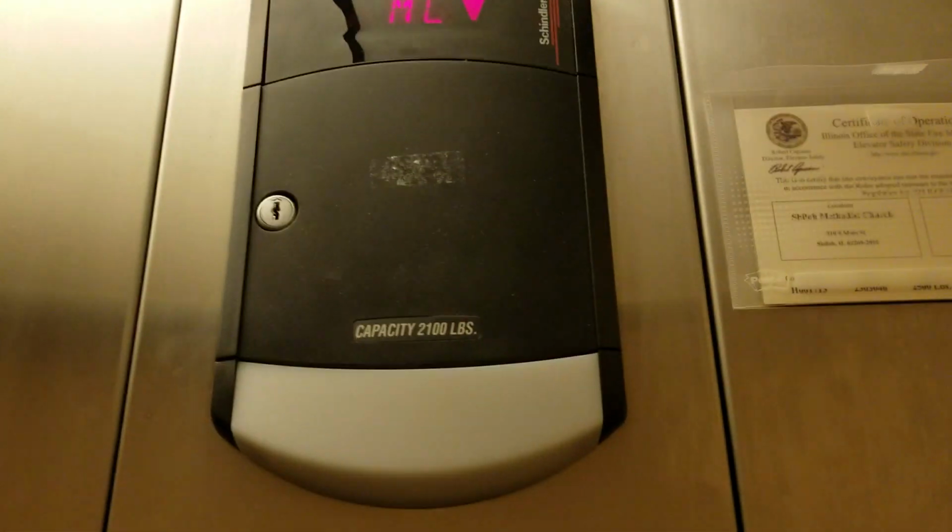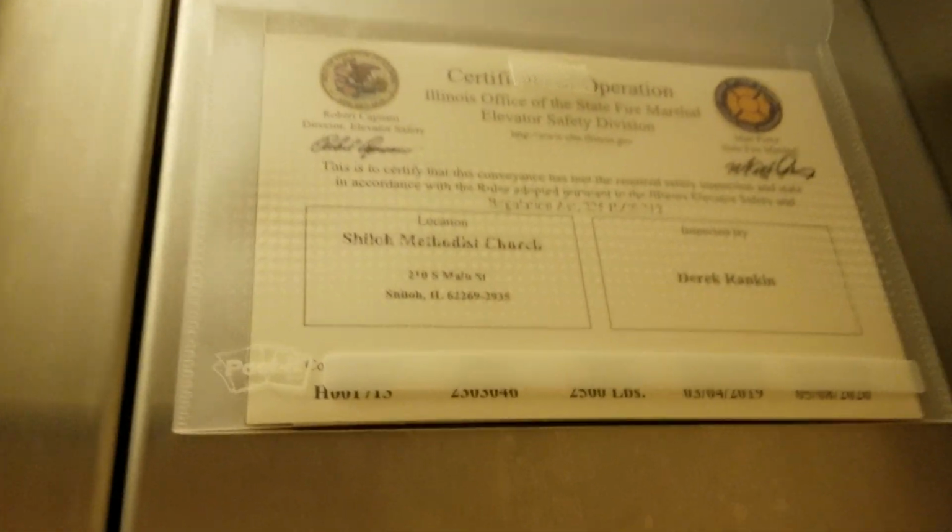Okay, yeah, so Shiloh Methodist Church in Shiloh, Illinois. Here's a cab view because this elevator is so busy because of the event that we're probably not going to get another one. Here's the buttons, normal indicator, certificate of operation, which just got inspected recently, actually.